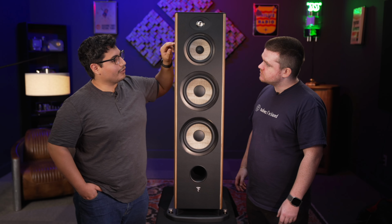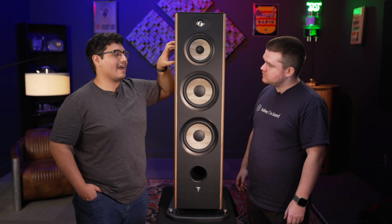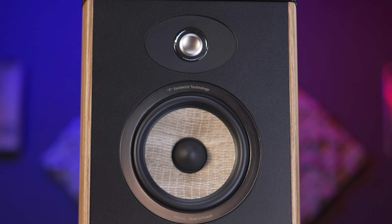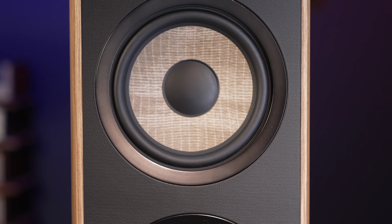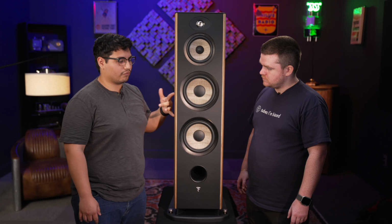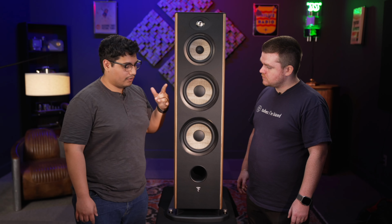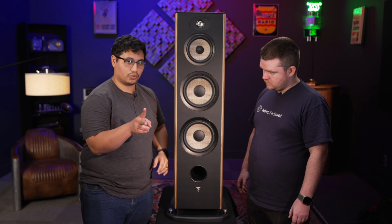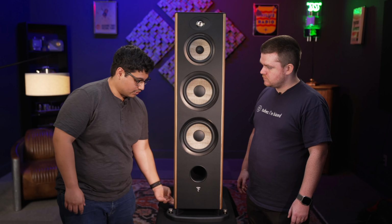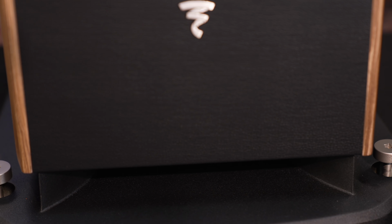100% true. Moving on over into our mid-bass, we are going to have a 6.5-inch flax driver. Like Jake said, the flax is going to be grown in France. Actually, this speaker itself is designed and manufactured in France, which is pretty cool. Moving on down to our woofers, these are going to be a dual 8-inch setup. Now, it is a three-way crossover, so these are going to replicate the same frequency of audio. Moving on down, we are going to have two ports on this unit. We have a front port and a down-firing port, which is why you're going to see a kind of a gap here at the very bottom.